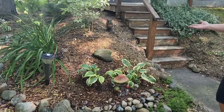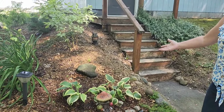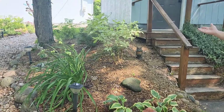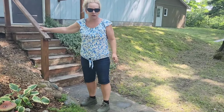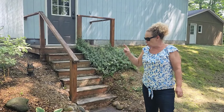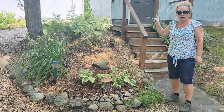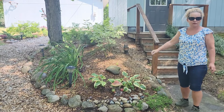And like I said, apparently I like the variegated in this area. It is shaded, so it's darker, so the lighter colors on the variegated stand out. So there's the dogwood there. Behind that is a periwinkle that's variegated, and then this is the euonymus that's also variegated. I do need to put a little bit of color in here, and if those hookeras are going to perform like that, then there's going to be some more hookeras put in here.